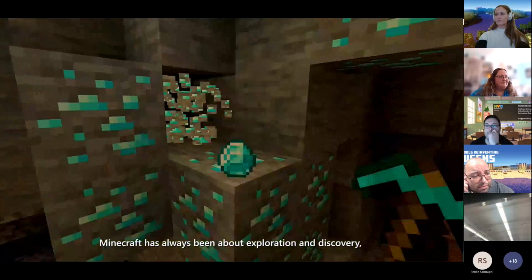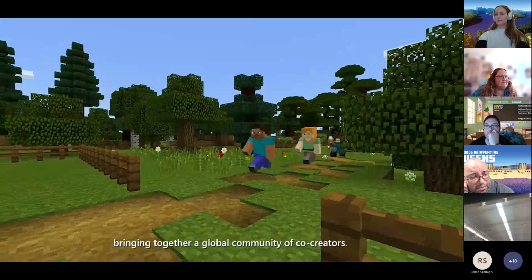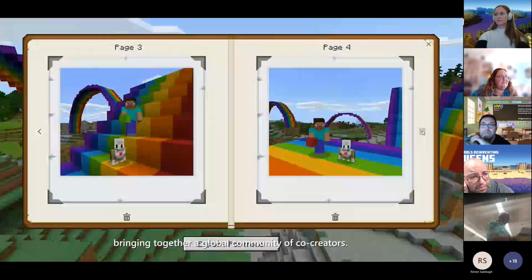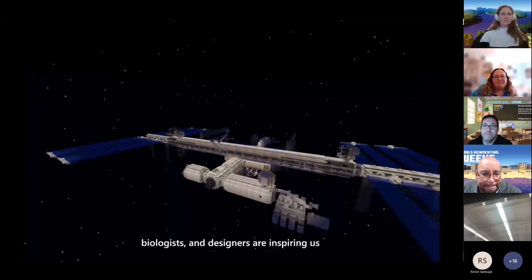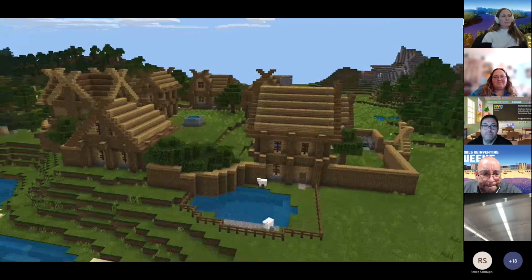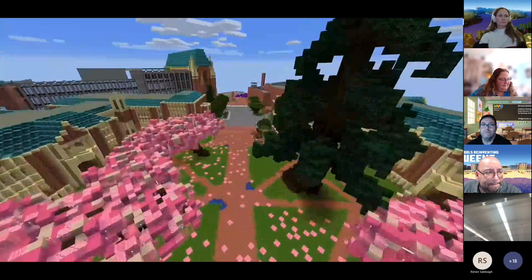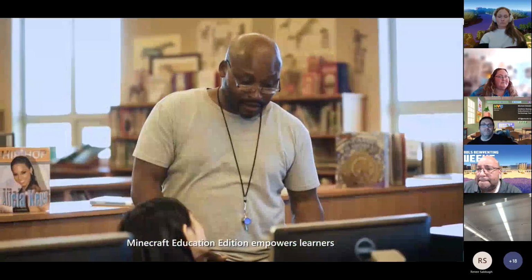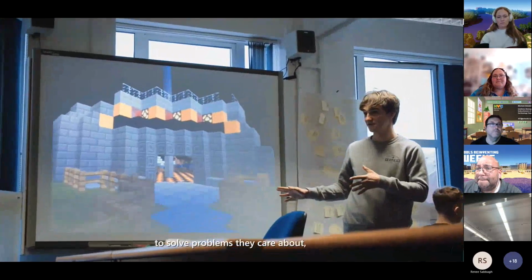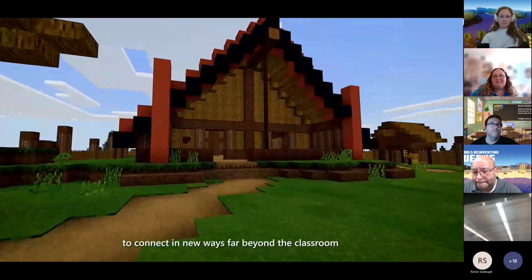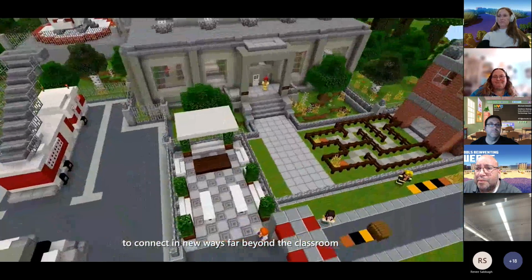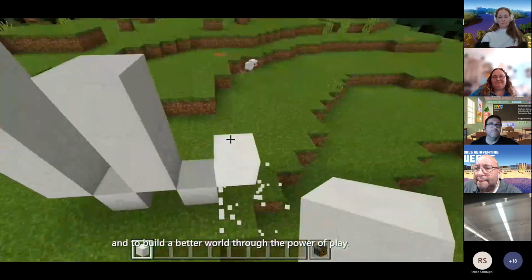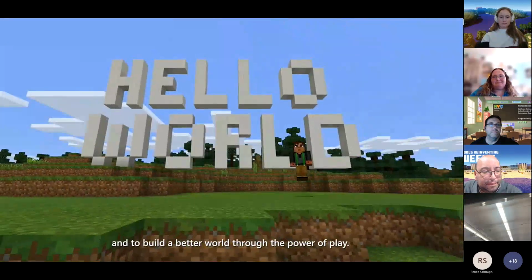Minecraft has always been about exploration and discovery, bringing together a global community of co-creators. Now, the next generation of engineers, biologists, and designers are inspiring us with their creations. Minecraft Education Edition empowers learners to solve problems they care about, to connect in new ways far beyond the classroom, and to build a better world through the power of play.